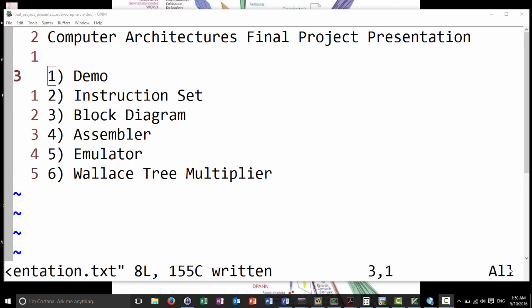And I'm actually going to present in English. Just kidding. My name is Nate Guerin. I'm excited to be with you tonight to show you my computer that I've built during this class.